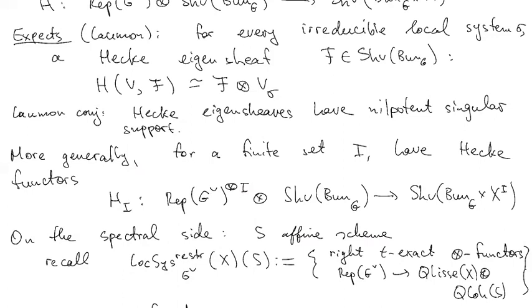So anytime you have such a thing, you can form the associated object. The picture you should have in mind is that a G-check local system is something like a principal G-check bundle. If you have a principal bundle for a group and a representation of the group, you can take the associated vector bundle. This is what V sigma is. It's a sheaf twisted by sigma. Okay, good. Thank you so much.